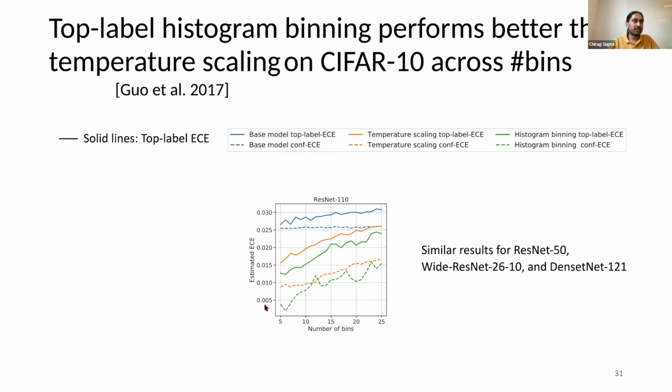And just a quick note on the scale of the ECE. So these errors are maybe about between 1 and 2%. So it's a very small scale, but in deep learning, where everything is 95% or 90% accuracy, that 1 or 2% is actually very meaningful.